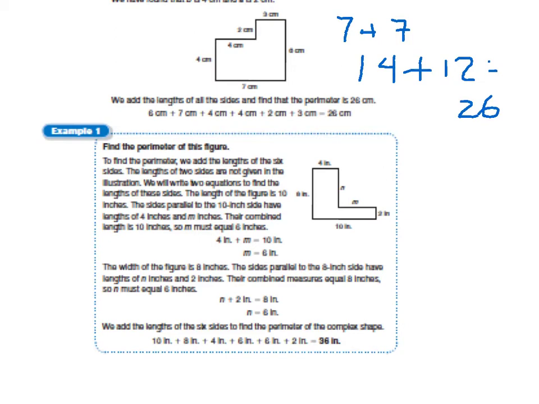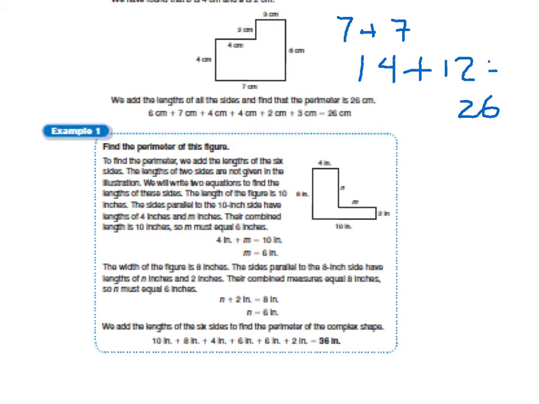Now, in example number 1, we're going to find the perimeter of this little L-shaped figure, which looks like two rectangles, or a larger rectangle with a piece taken out of it. Kind of depends whether you look at it as the cup being half empty or half full. This was either a giant rectangle that lost a piece, or it's two rectangles put together that could be divided here or here. So there's a lot of things to observe. But to find the perimeter, all we're going to do is add all the side lengths together.